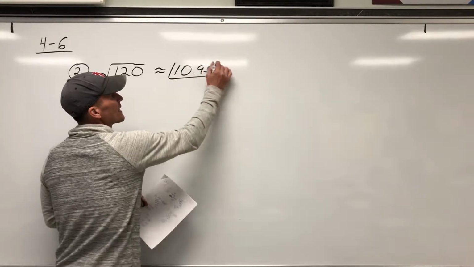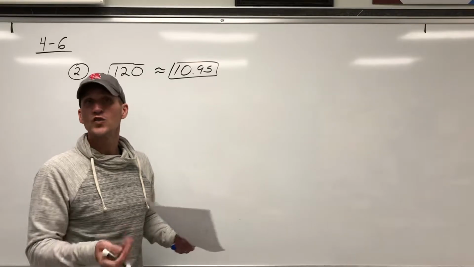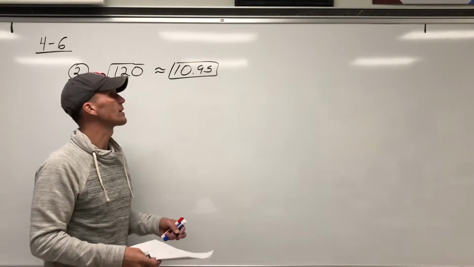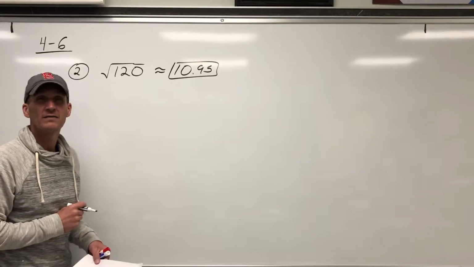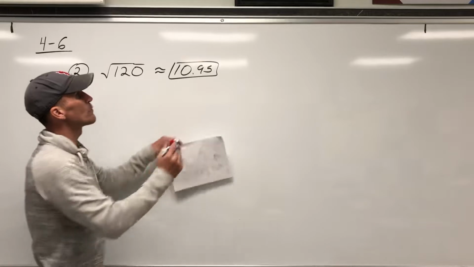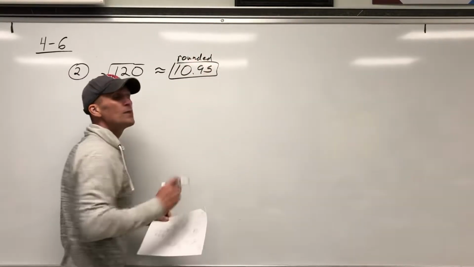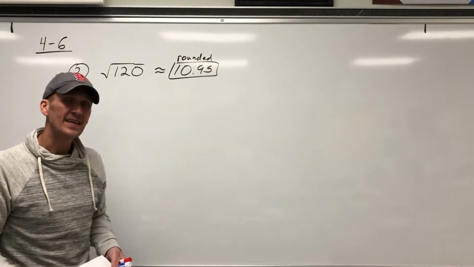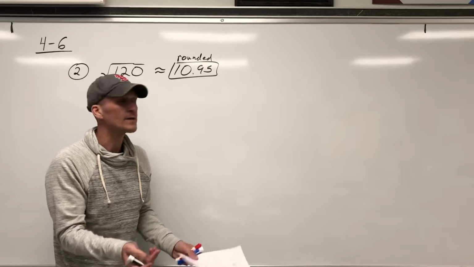Now, since I'm not at your house to help you with your calculator, maybe you'll have to Google how to use the square root button correctly in your calculator. Every calculator is a little different, but you should be able to come out with 10.95. Now, when it's a decimal like that, this is called a rounded answer. We should also be able to find an exact answer, and that means an answer where you still have a square root in it.